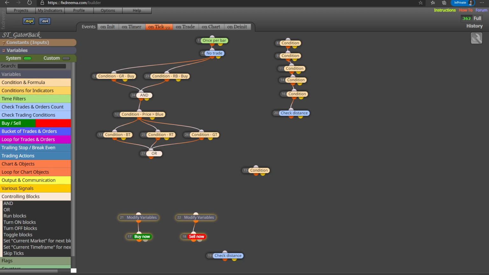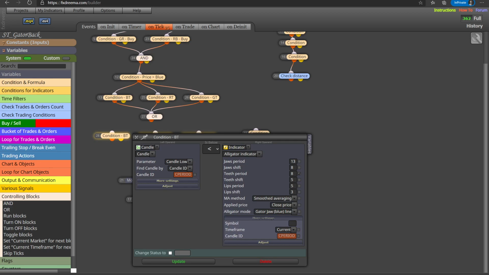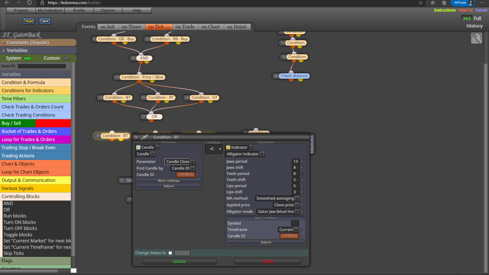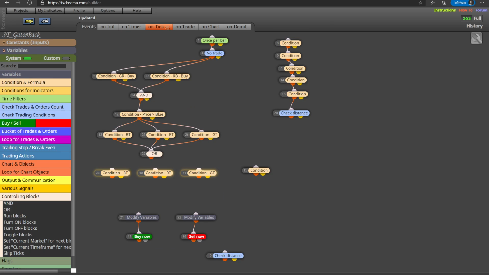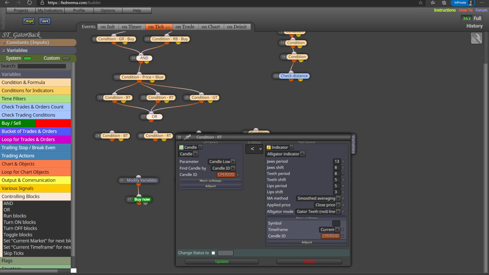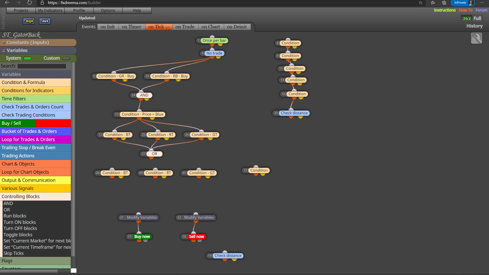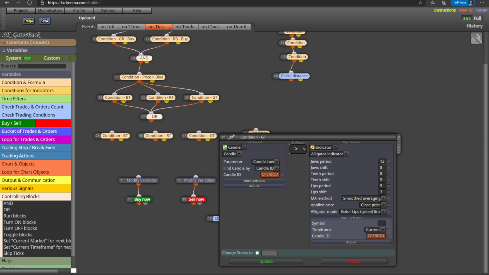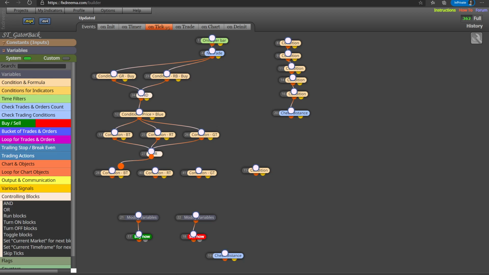So the next step here is we'll just recycle these three. So we just copy and we'll paste. But in this case, we'll say the candle close is above, and we'll just grab a new or.